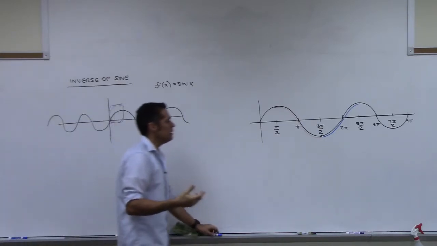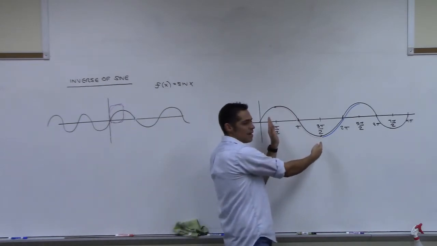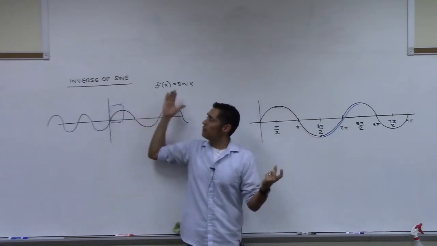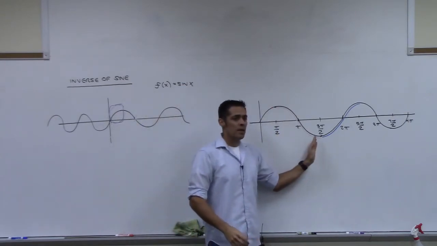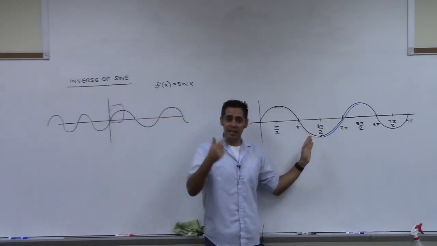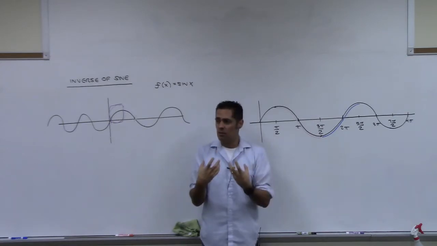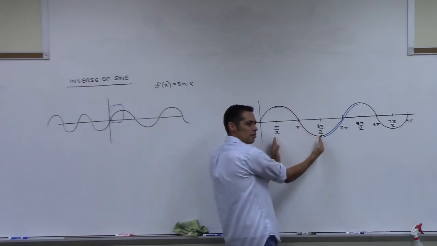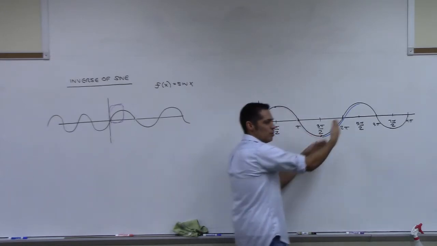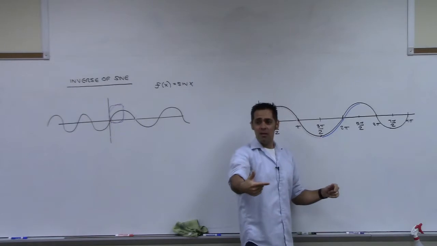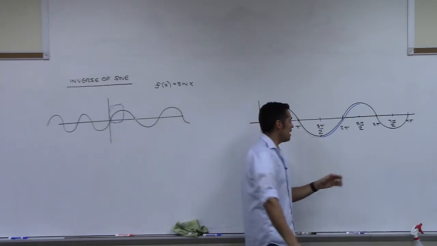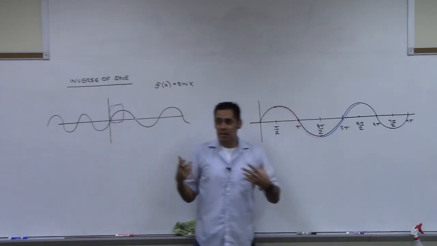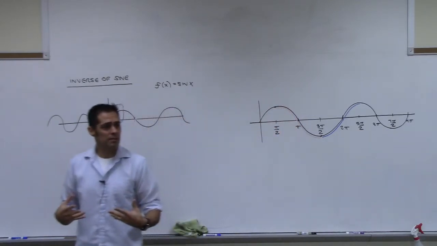What if somebody, here's the red group, okay? What if the red group defines their inverse sine function based on this cut? When we plug things into the inverse function, it's going to spit back an angle, isn't it? And those angles are going to be between pi over 2 and 3 pi over 2. But then the blue group, when they use their inverse trig function, it's going to spit back angles between 3 pi over 2 and 5 pi over 2. And so they're actually going to be getting different answers, aren't they?